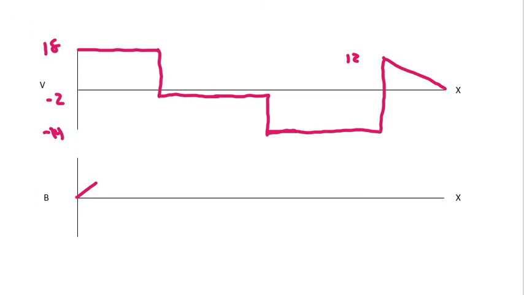Oop, let's erase that, try that again. Delete. There we go. From this point to this point, I expect to see a straight line going up. And then it's a straight line, but it's going down gradually. It's not nearly as steep as this, because this is a slope of 18. This is a slope of minus 2, so we're going to have something like this.